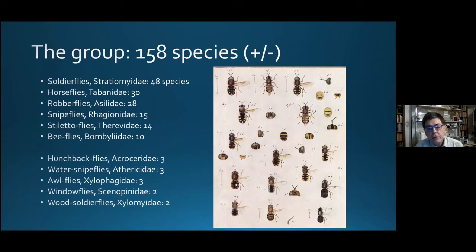And although I said that the group as a whole is quite difficult to recognize as an entire group, there's no one distinguishing feature that means you're looking at a soldier fly or an ally. Each of those individual families is reasonably distinctive, I think. And once you start to get your eye in for the different families, you can often quite quickly get to the point where you can recognize something as being a horsefly or a robberfly or at that family level. Getting down to species can be a little bit harder, of course, but there are some quite distinct, just the way the flies appear are quite distinct for quite a lot of the species within those individual families.